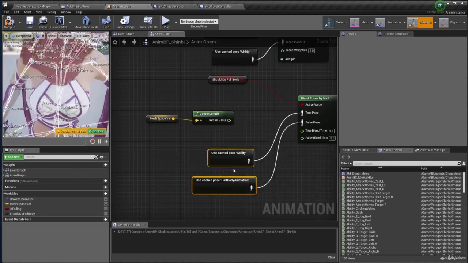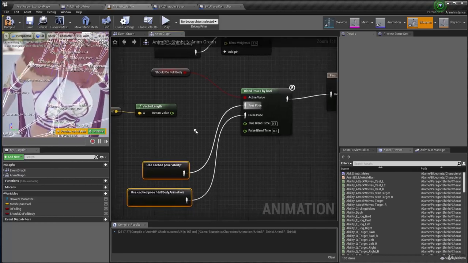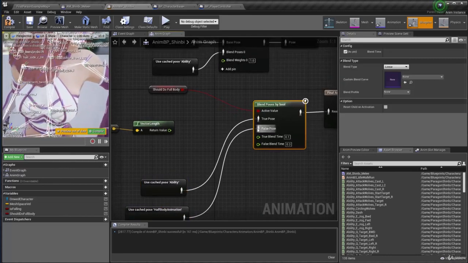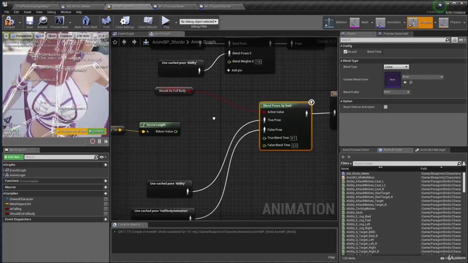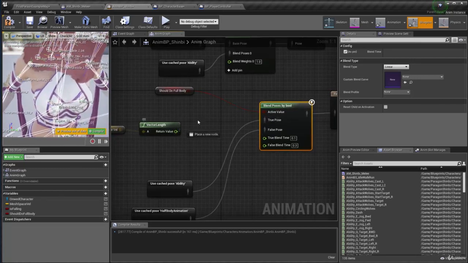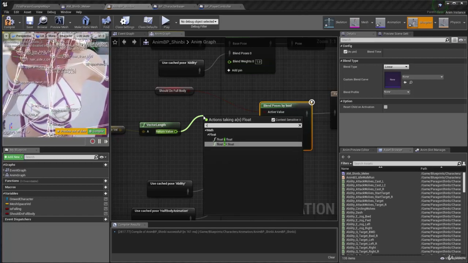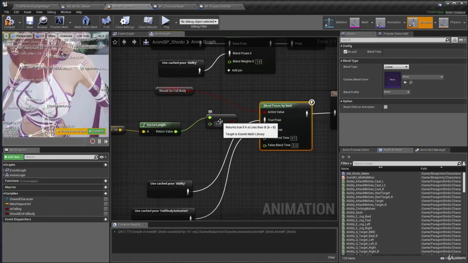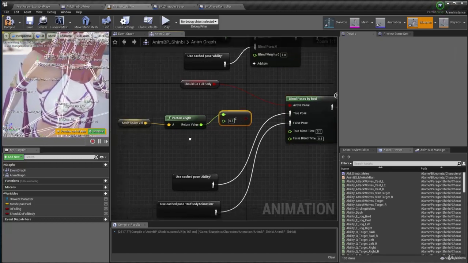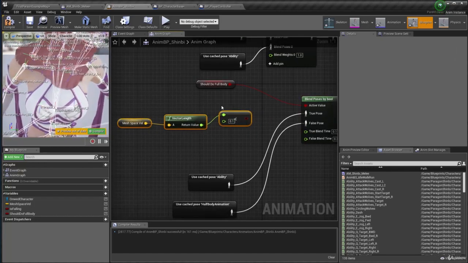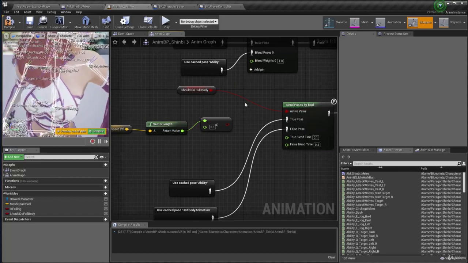So when we are not moving, that's when we want to play the full body. So let's say if we're not moving, that means it's smaller or equal to 0, or let's change that to smaller than 0.01. So we're barely moving, right? If we are not quite moving here, we also want to do the full body.